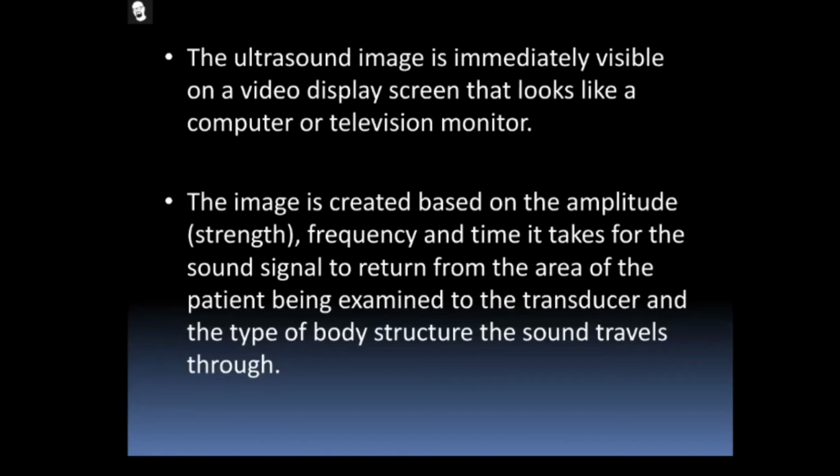The frequency variations depend on which organ you are going to scan, which gender you are going to scan, and the normal weight range of the particular patient. According to that only we can decide how much frequency is required for scanning that particular area. That is what varies. For example, if you are scanning the uterus in a female, that is a separate thing, and we require a separate modulation. For other cases we can give some other modulation. All these things we can enter into the monitor, into the database.